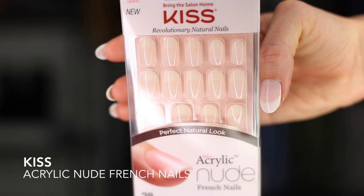Today I'm going to be using two of their products — the Kiss Salon Acrylic Nude French Nails. I was super hesitant because I tend to go for quite natural nails, but I've had this fantasy of having longer, more pointed nails for a really long time. I think they're incredibly classic but also super modern at the same time — kind of like something Rihanna might wear. They were super easy to put on, so I'll be showing you how I do that.